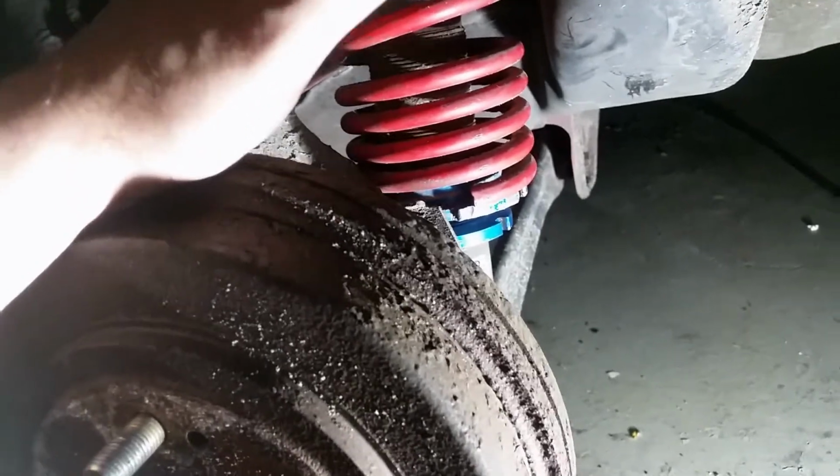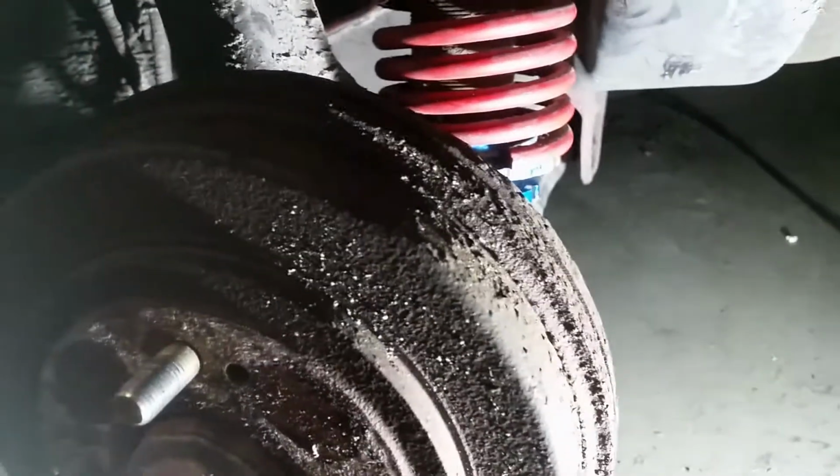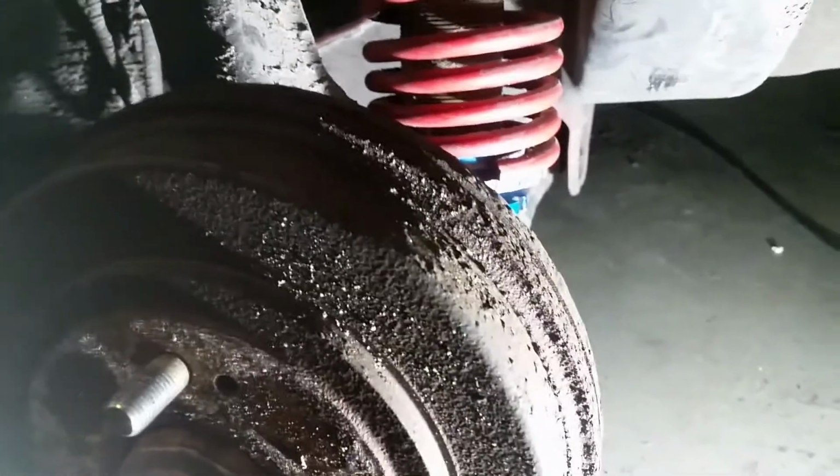I will say something if you're actually watching this video to see how you should adjust your coilovers. The way I usually start, because with this car I want it on the lowest settings and I already know that it looks good on the lowest settings. If you don't know it, my advice is to set each and every one of the four coilovers on the lowest setting. Put the car on the ground, move it around a bit so that the position is right. Maybe have someone sit in the car so you know how the car looks when someone sits in it. And then you see how much it's too low. Obviously some people will say you can't have it too low, but some people don't want to have it on the lowest setting.